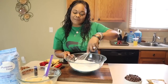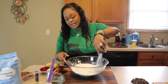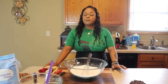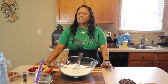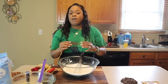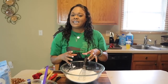Some of you might ask this question. I know it's a question in your head, and I'm going to answer it before you ask. Some people say, Gina, every time I make cookies, I always use my same ice cream scoop, or I always use a tablespoon. Why do some of my cookies always turn out different shapes and sizes? Why do some of them spread and some of them stay nice and tall? Well, what happens is the temperature changes after we mix everything together.